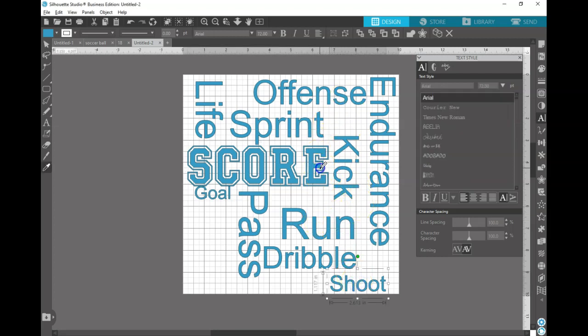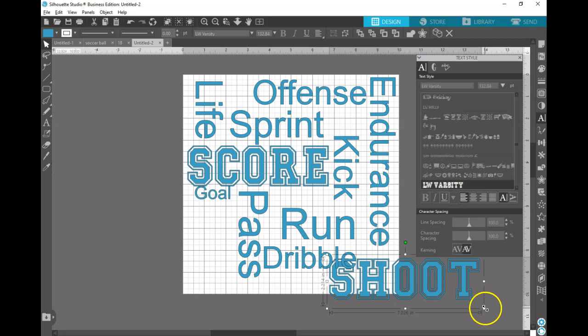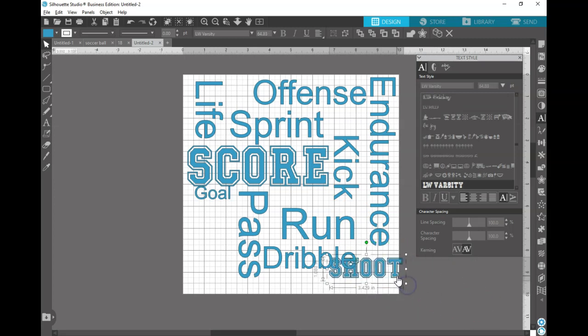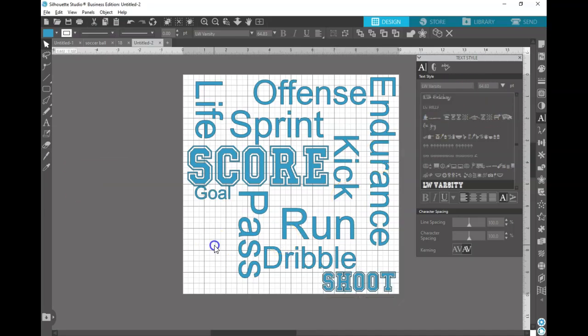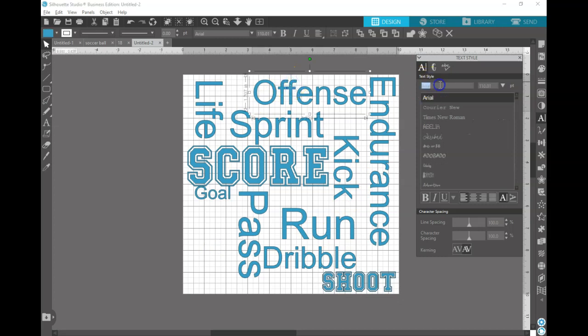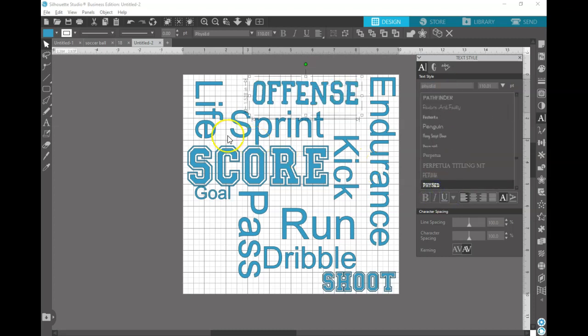If you want to change another word to the same font, you just click on the word that has not been changed, go over to the word that has the font that you want, and hit Control and then click, and it will change the word to the font and the size that you have. So you'll have to resize, but at least that way it's kind of easier than going back to the text style panel and trying to change it that way. So you can see me do that again. I'm going to go ahead and change this one to the bold font.